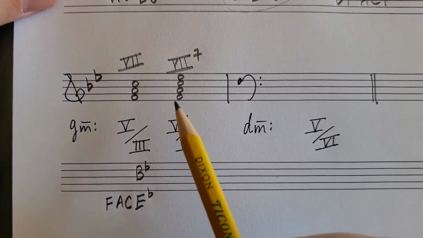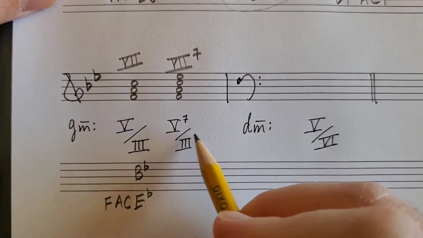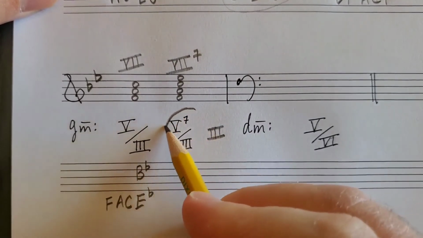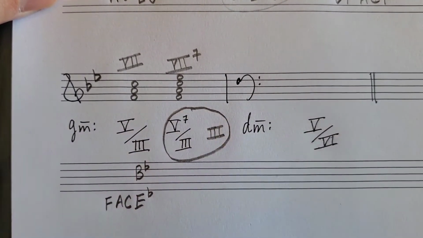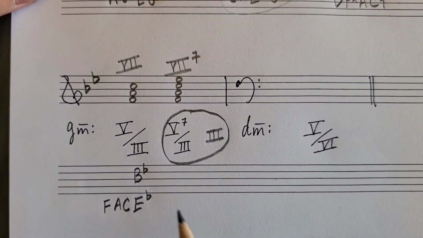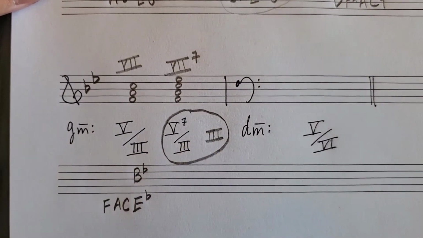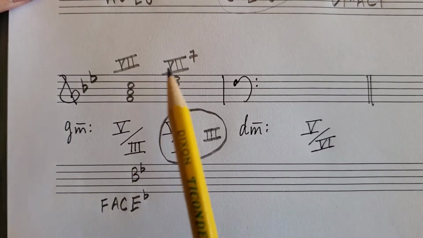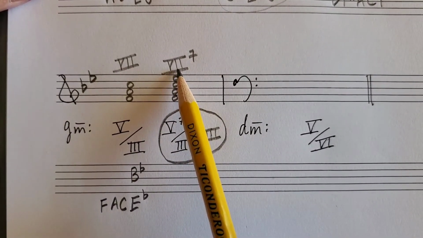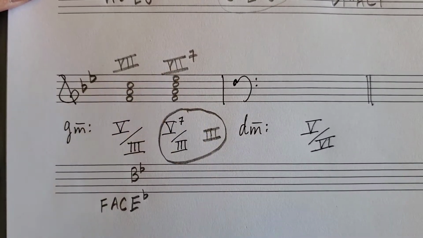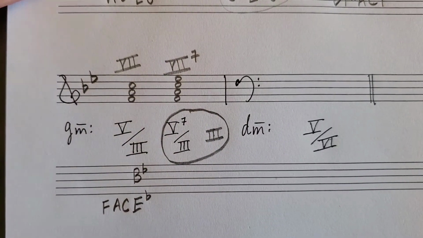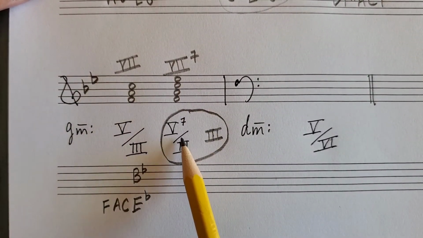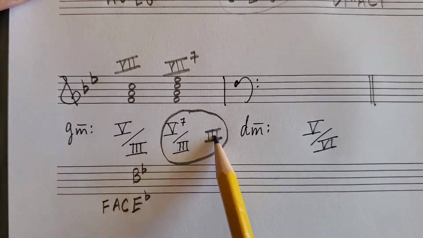Now when you see this chord in music and the next chord is 3, you're most often going to use this analysis because it does sound like a dominant going to its temporary tonic. You might remember that we used this chord in the sequence of 7th chords that are all a 4th apart, the parallel 5th sequence of 7th chords. But typically in music, you're going to use this analysis.